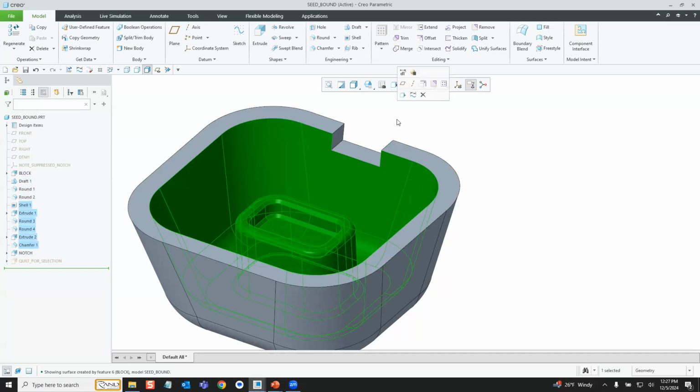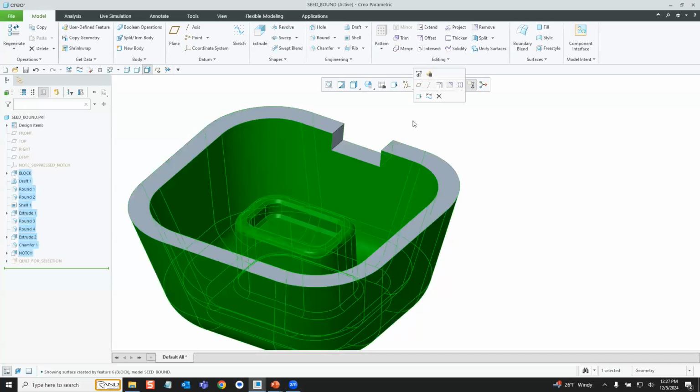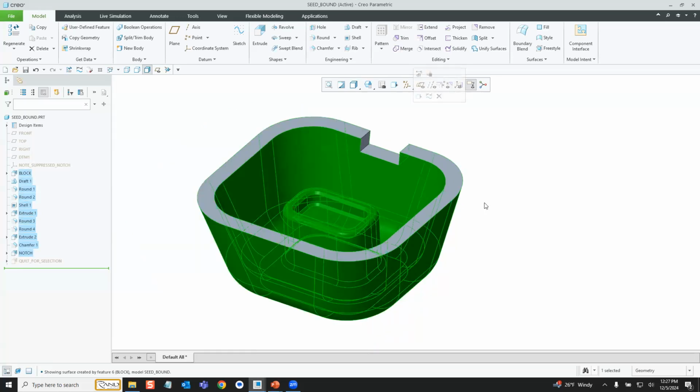Now, maybe I miss the boundary. Maybe I don't notice that hidden surface. Let me start over by picking off the part here. I'll select a seed. Maybe I only pick the 3 visible boundaries. With the shift key, I'll grab 1 boundary here, 2nd boundary on that surface, and a 3rd one up here. Missing that hidden surface allowed the seed to connect across the missing boundary and get the outside of the part. So it wound up selecting all those outside surfaces.